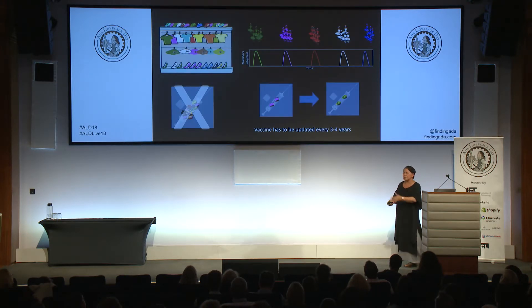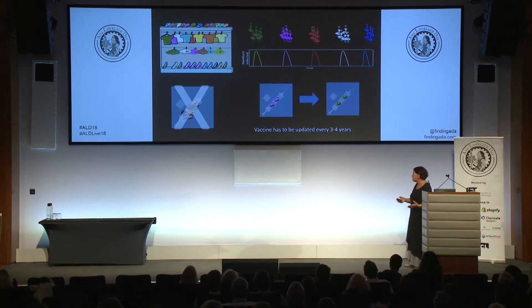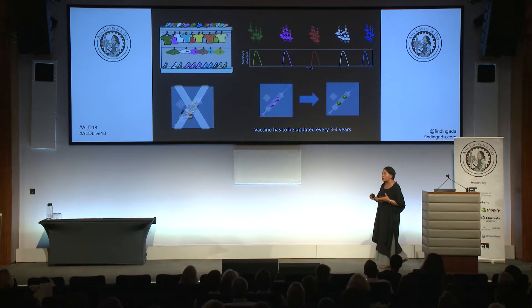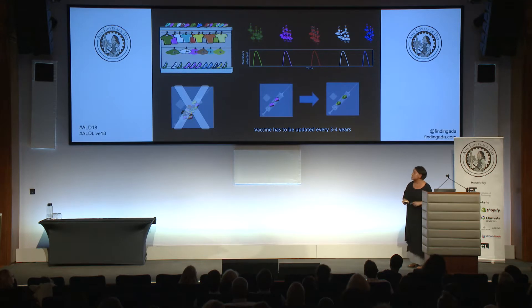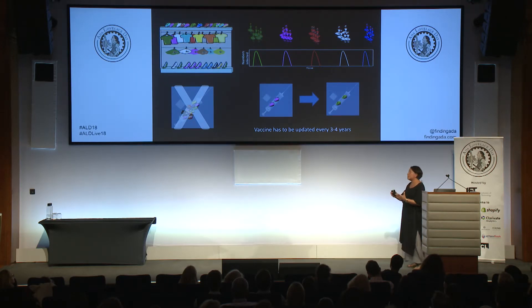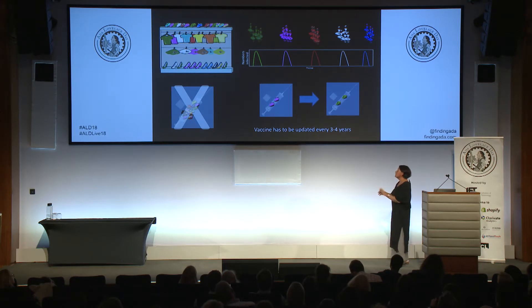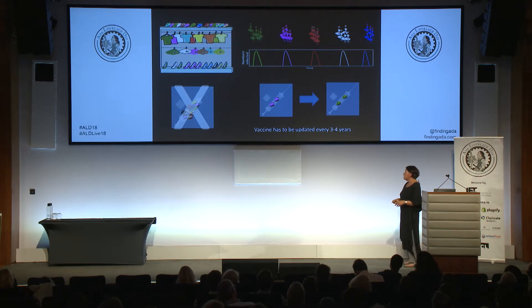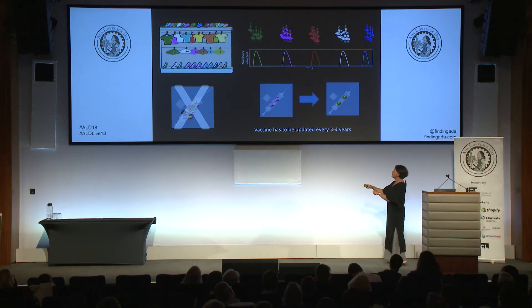But we do have vaccines for influenza — many of you have been asked to take them. The reason that's possible is because influenza doesn't use its wardrobe all at once. What happens is that influenza essentially goes from season to season changing its outfit. First you get all viruses appearing in a green outfit, then a few years down the line they mutate and all the viruses appear in a purple outfit, and so on. That means that while it's impossible to fit all the hats into one syringe, we can protect against the flu currently circulating by choosing the appropriate hat — seeing what it's wearing now. Purple hat? Let's make a vaccine with the purple hats in it. Then every few years, oh, it's changed to a green hat — let's make a vaccine against the green hat. And this is where we're at now.